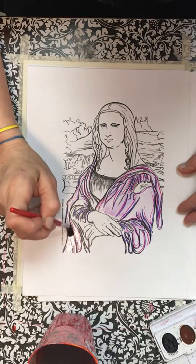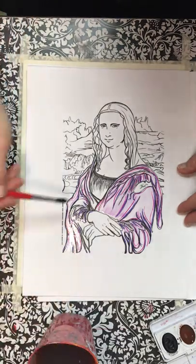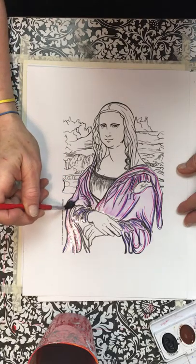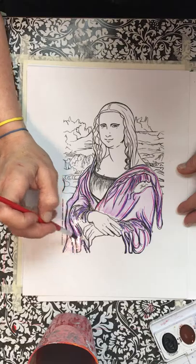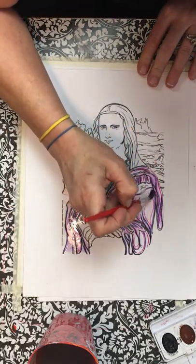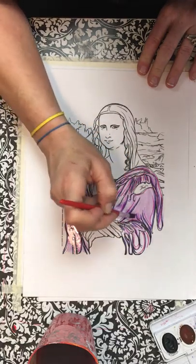Now I keep rinsing out my brush because I don't want it to get really dark. I don't want it to get dominated. You can always add color to watercolor. You cannot take color away. That does not work. All right, I'm liking what's going on there. I'm going to brush it one more time, kind of push some of that color around. I don't feel that it's too dark.